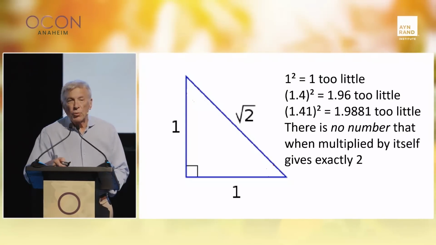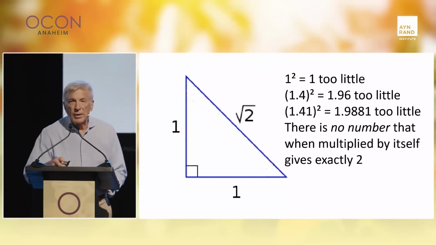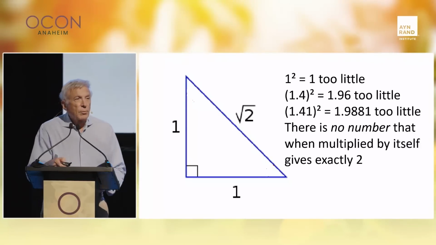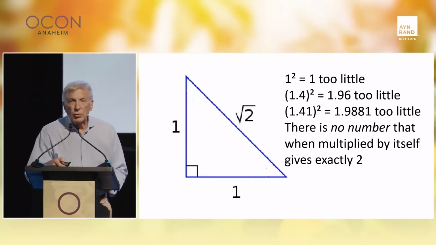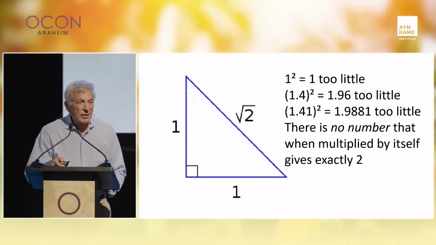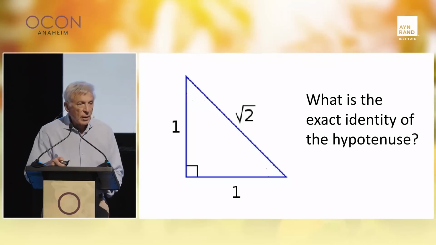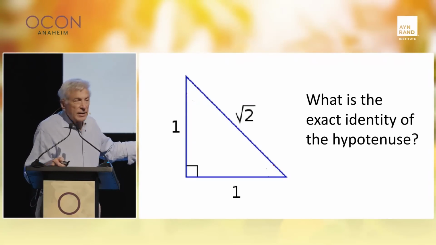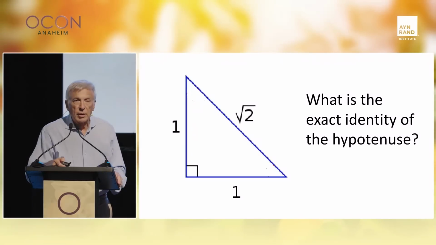What we call an irrational number actually means a non-ratio number. It doesn't mean the number is out of focus. You could look at it that way. But the square root of 2 is called an irrational number. I don't think it's a number at all, but there isn't any regular number that when multiplied by itself gives exactly 2. But what is the identity? There's got to be an exact identity of that length up there.